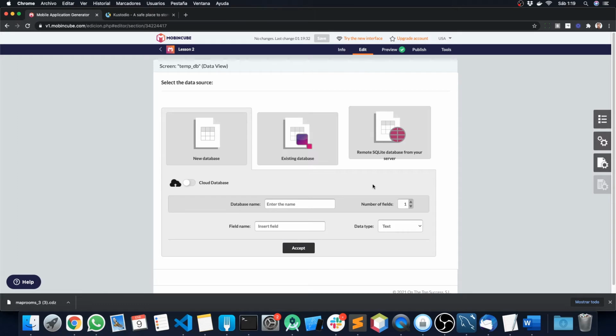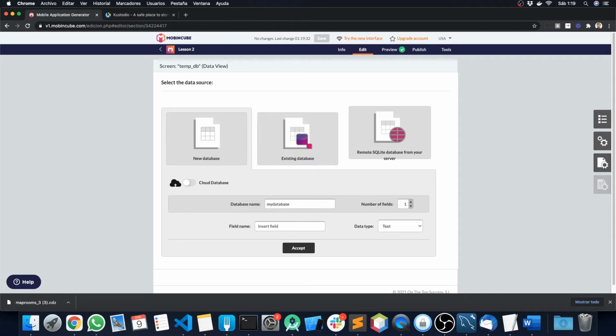We are going to use online databases, but in this first step, I'm only going to create the database, so I'm going to do it locally. So pick the first option, the new database, and enter a name for your database. The name is not super important right now. You can use something like my database.